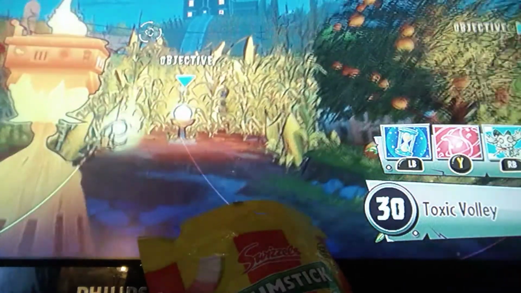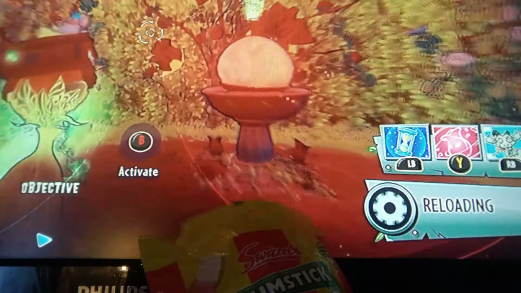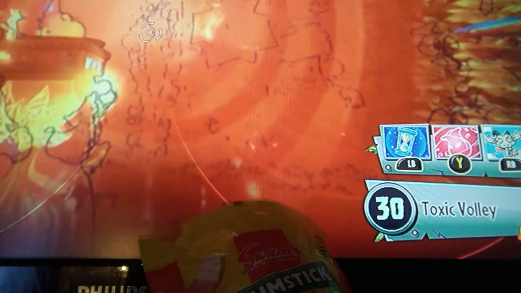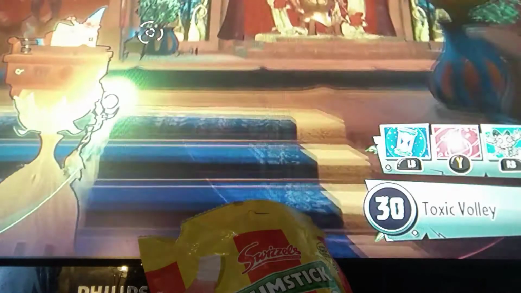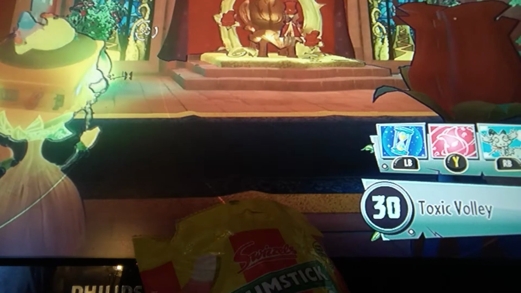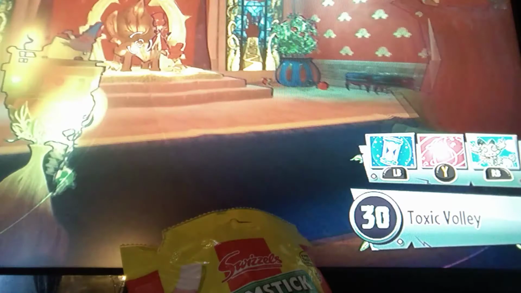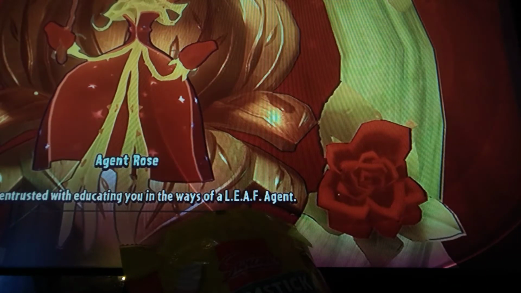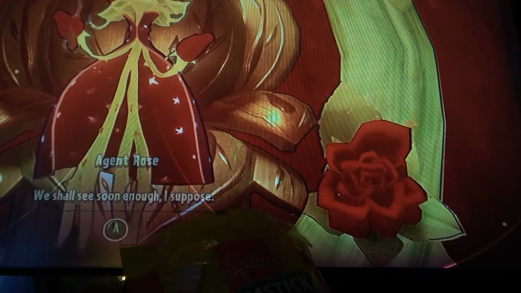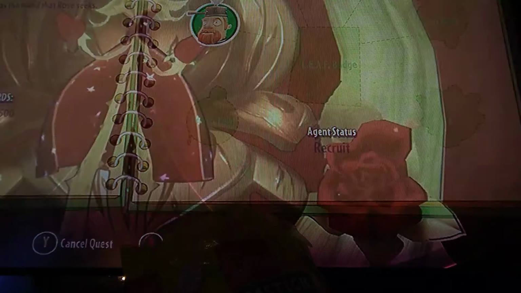Today we are doing some rose portals. And why does it look so slow when I'm looking at it? So we are doing some of the rose quests, so you might not be able to see the good fire. Doing some of the agent roses quests. We have the wand of switch. So this is on my game station account.